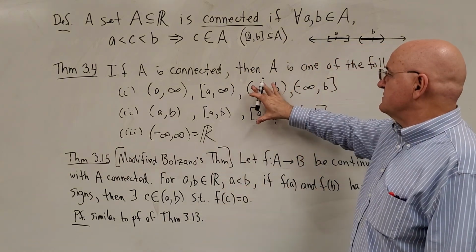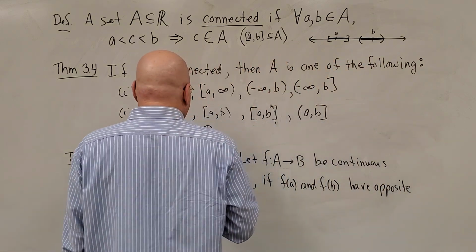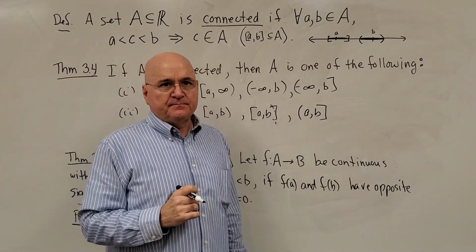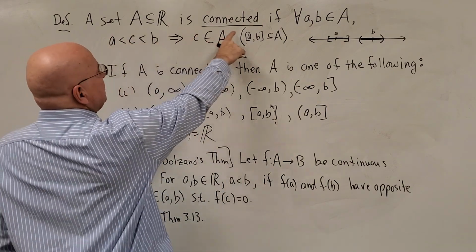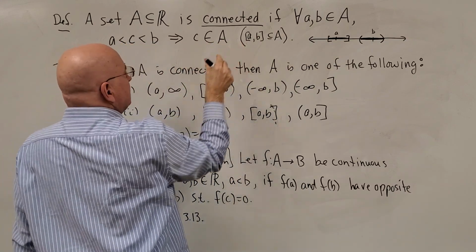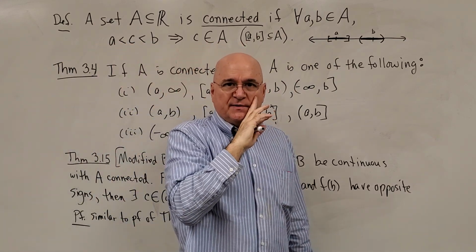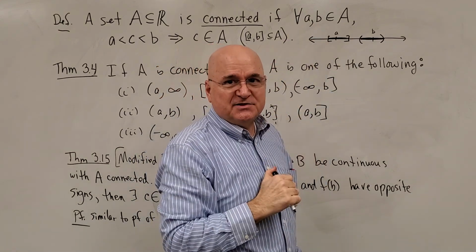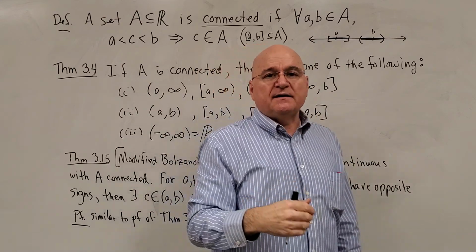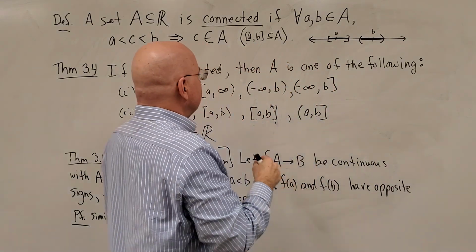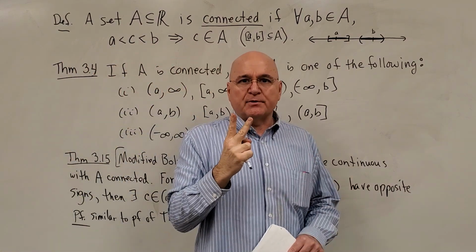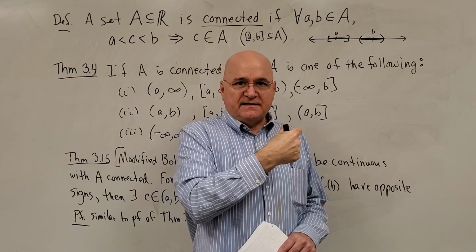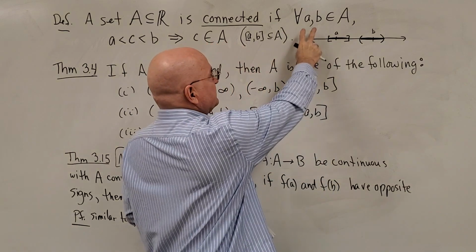Now, this is listed in the text just like this. My thought was, let me ask you this: is the empty set connected? Well, we have to go back to the definition. The set is connected if for every A and B in the set, the entire closed interval between A and B is also in the set. So it's definitely true. Why? It's vacuously true. You'll never find two points in the set, so you cannot disprove it. If you wanted to claim that the empty set is not connected, you'd have to tell me two numbers in the real line that are in the set, but that the interval between those two numbers is not in the empty set. You can't find that because there are not two numbers in the empty set.